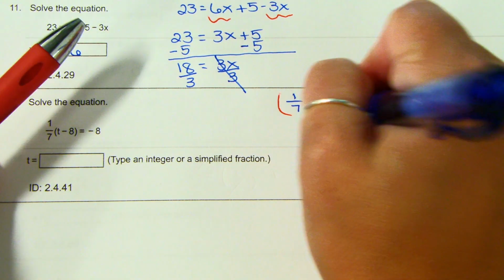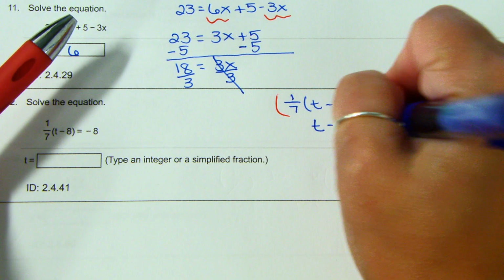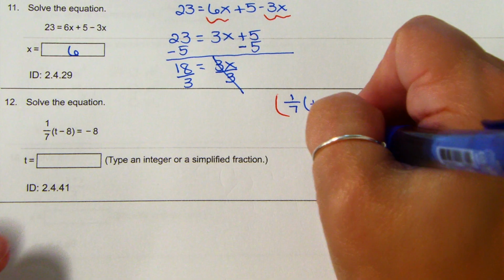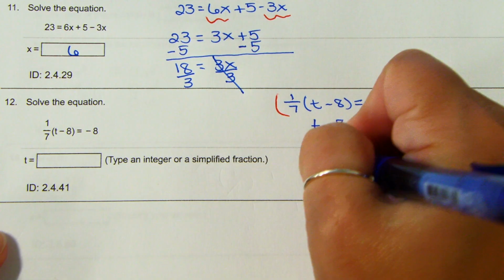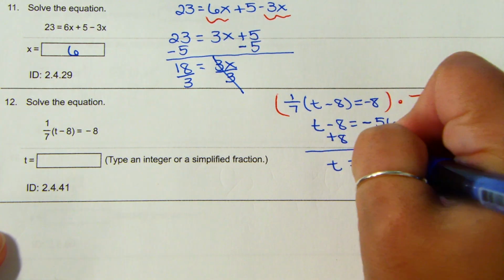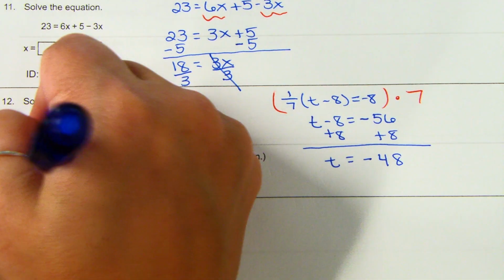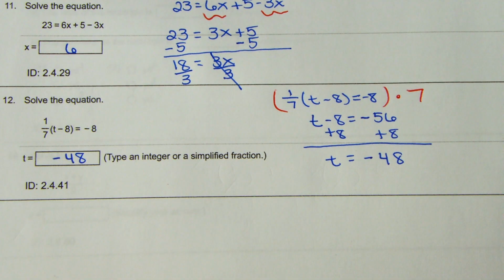If you're 100% comfortable with fractions, you could distribute that 1/7 and then play with the fractions the whole time. But again, I'm always going to choose not to play with fractions if I don't have to. So remember my steps from 2.4 and 2.5: if there's a fraction, the best thing to do is multiply by the least common denominator so you can get rid of that fraction. There's only one fraction in this whole equation, and it's the 1/7. The denominator for that is the 7.